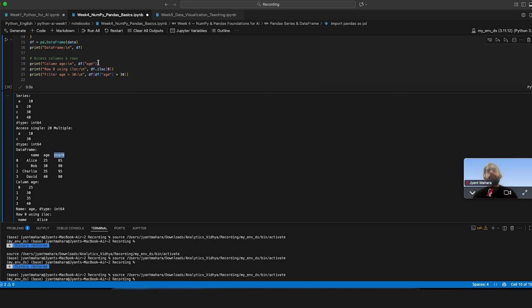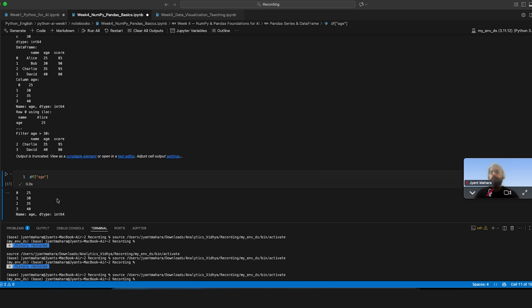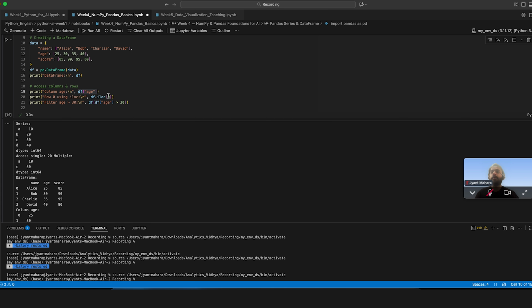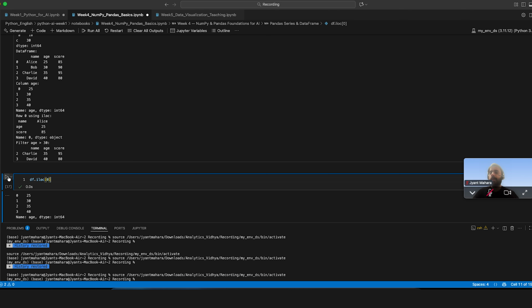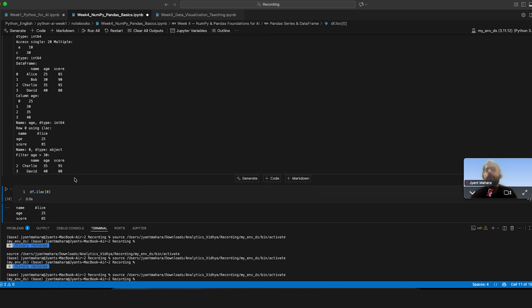You can fetch one entire column by writing df.age. If I write it here, see, the entire column got fetched. You can fetch one element also, or one entire row. So when I did this, iloc, what it does is it gives me the location. iloc 0 means in this data frame at the 0th index, this value is there, correct? At the 0th index. So iloc gives me the index value.